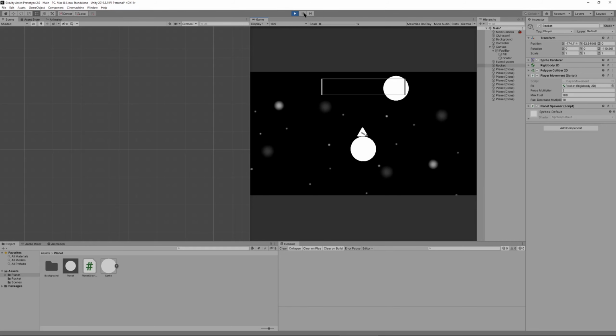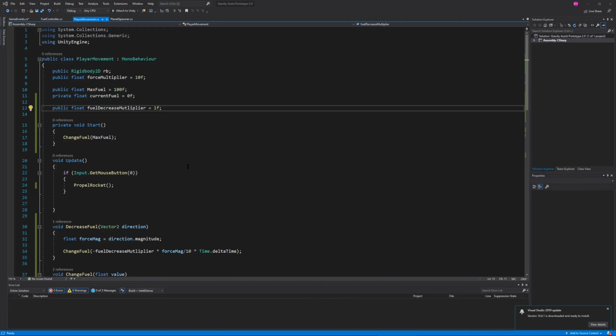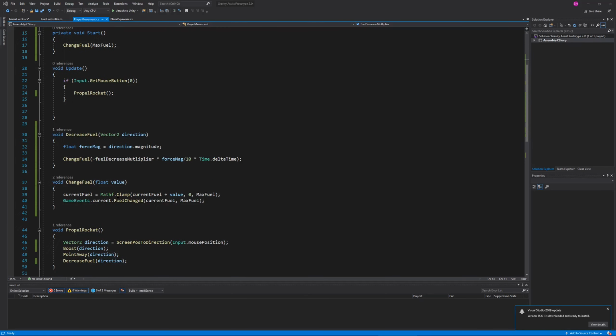But it works. And for some reason, when I was scripting this, it kind of messed up. It crashed my Unity, which really sucked, because I was causing a stack overflow by trying to change a value and do too much logic at once. But I went to the forums and I found a good system where, first of all, I send an event whenever I change my fuel so that my GUI can update independently.